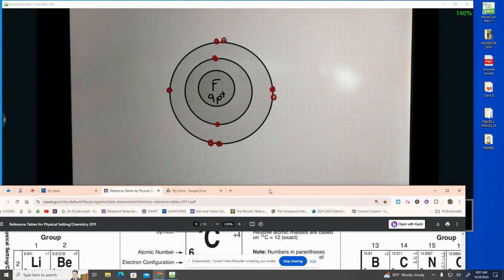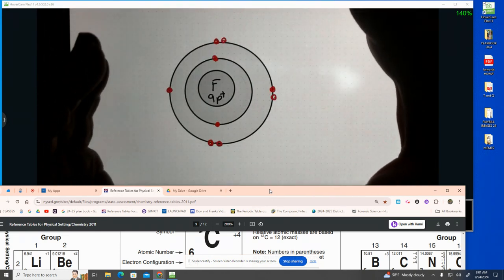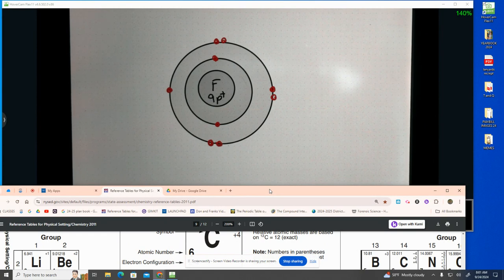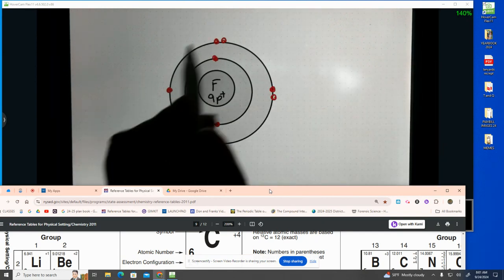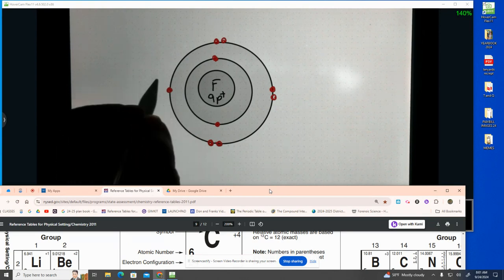And so these 9 protons, which are positively charged, have a really, really strong pull on what's going on outside here in the universe. So if fluorine bumps into another element, it says, hey, I'm taking your electron because I want 8 electrons in my valence shell. That is my goal in life. And so fluorine wanders around, and fluorine finds some poor, unsuspecting soul, and he grabs his electron.